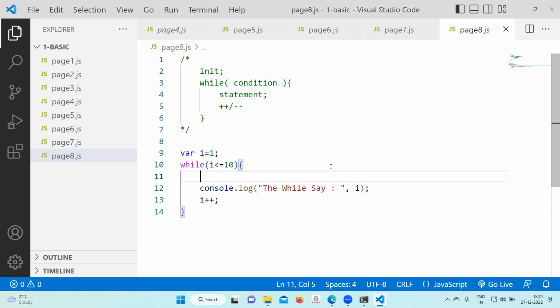Okay, now let's apply a condition inside the loop.